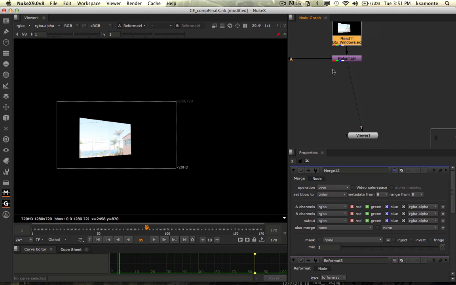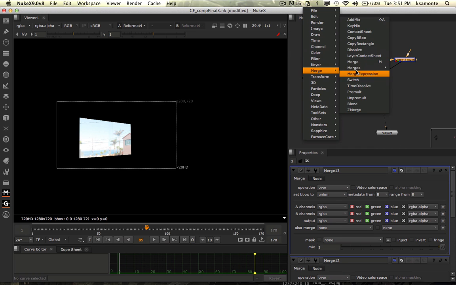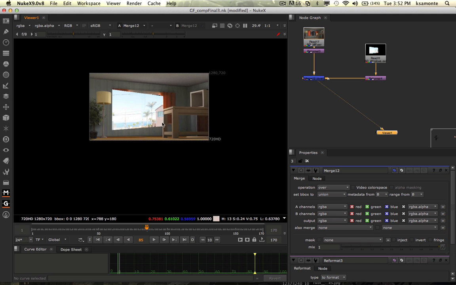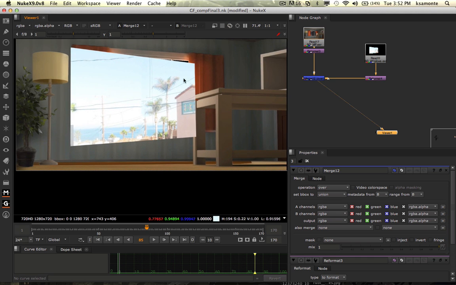Right. While I'm doing this, I'm also thinking about organization. All right, this merge node, and as you can see, our window doesn't really match up to the, or our background matte painting doesn't match up to the window. Now we're gonna have to transform this guy.